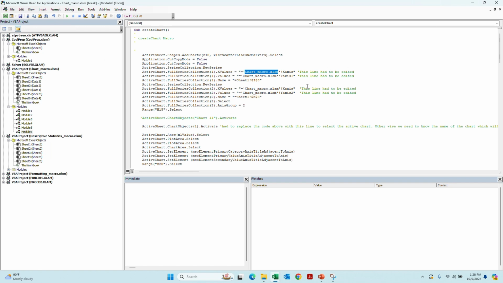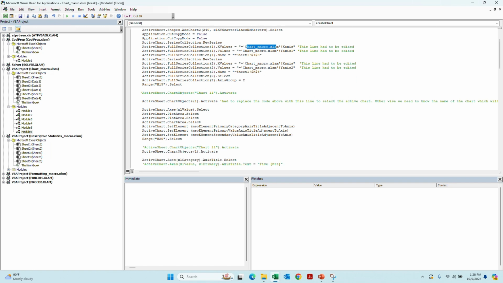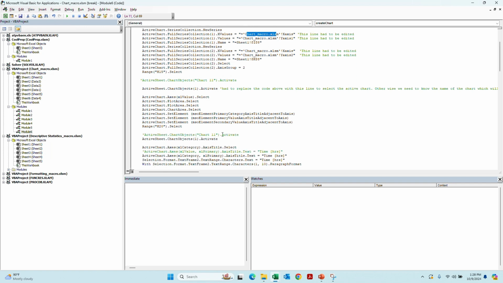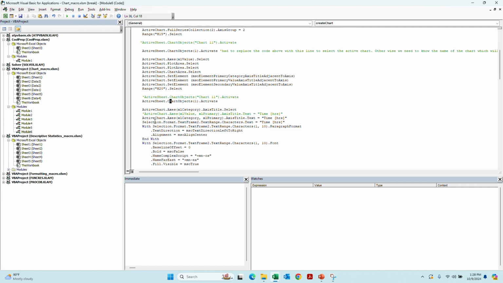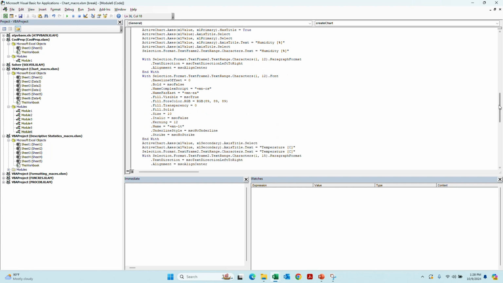So if you change the name of our file, this macro will not work because it's looking for this particular name. So this is not the right way to write the code, okay? It should work regardless of whatever name your file has. And also it's referencing the chart's name, chart number 11. So I had to change that and just say chart object activate. So a lot of errors were there when I recorded this and I had to edit it.